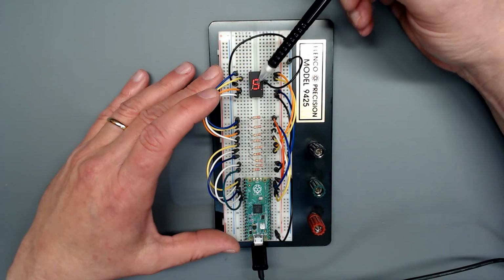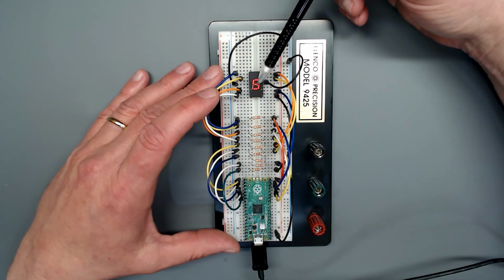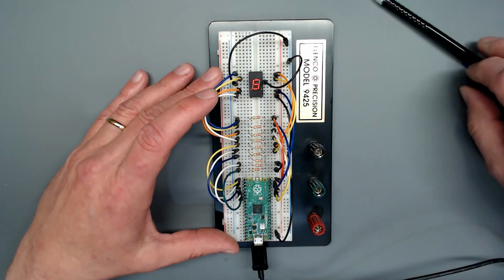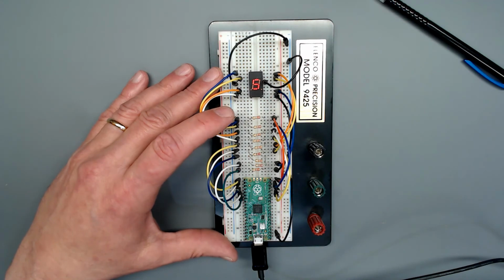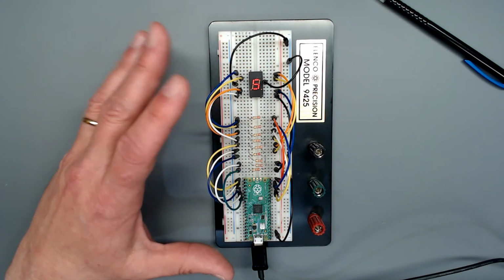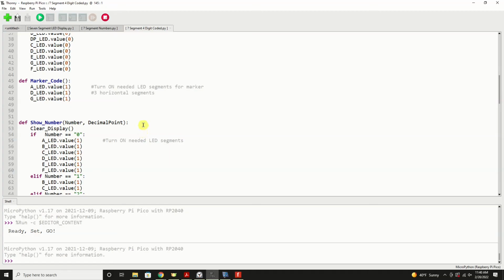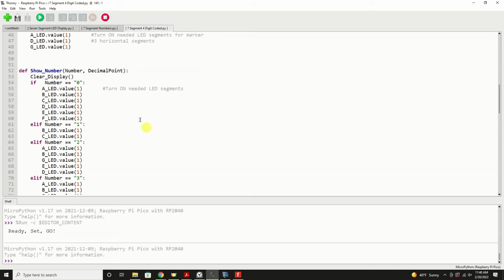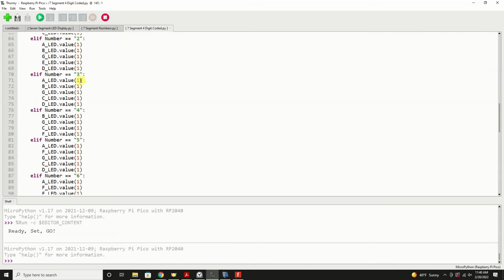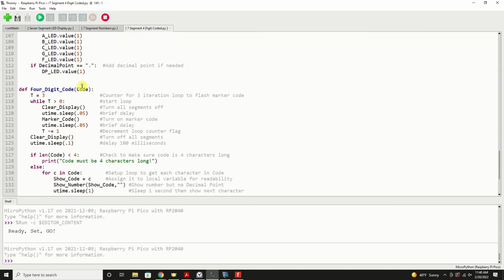Over here at the breadboard, that would be the 3 horizontal lines here, here, and here. So the top, the middle, and the bottom horizontal lines. And what I want to do is flash that quickly so that we can see something is unique. It's not a number, so it's communicating to us a marker in between a message. Down in here, we've got our show number function, just as we had before. That's nothing different there.